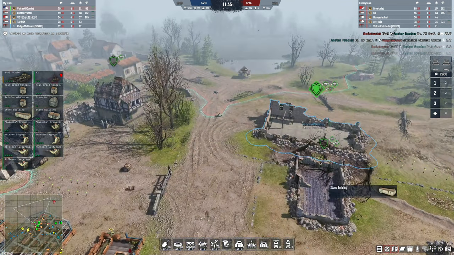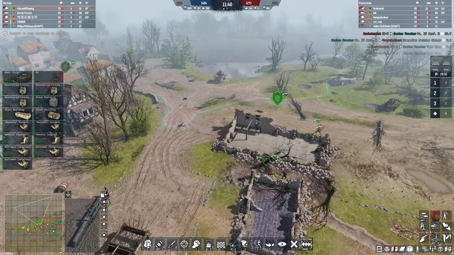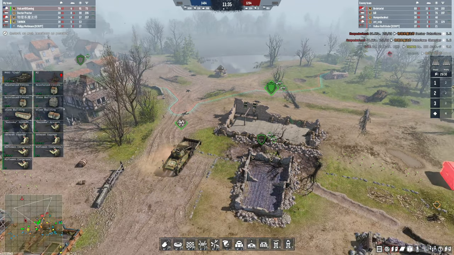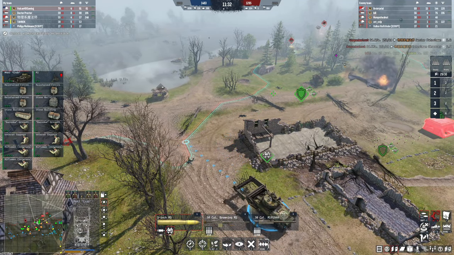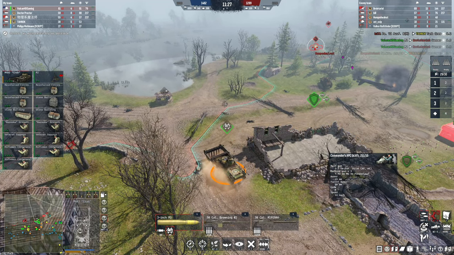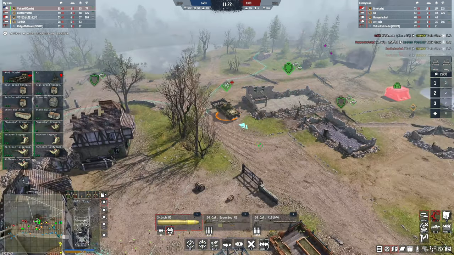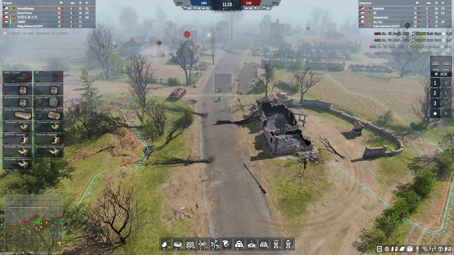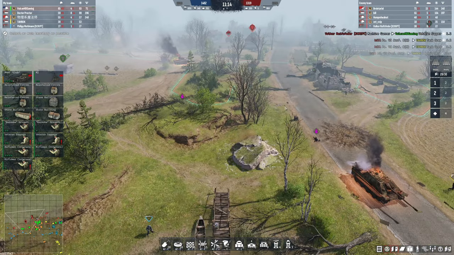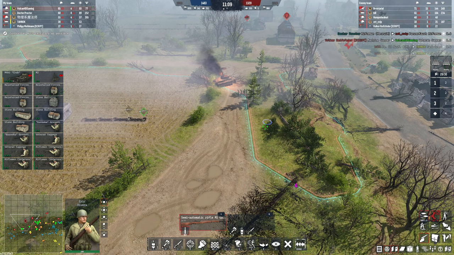Trying to avoid these mines, of course. Got it, sir. We'll let one of my chaps come out here and spot for us. We'll do that. See if we can get a nice shot onto this. Wow, that was a very good shot. Perfect. I'm inside that building so we can help defend it. Got it, sir.